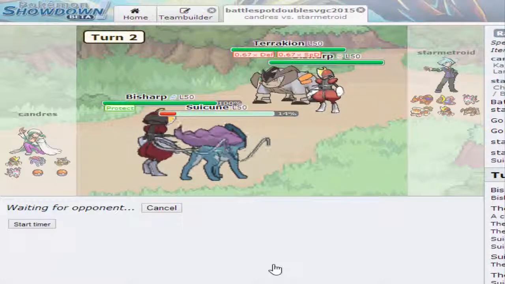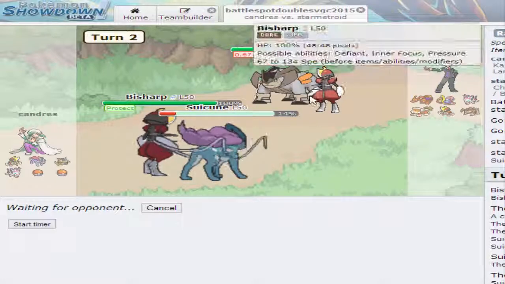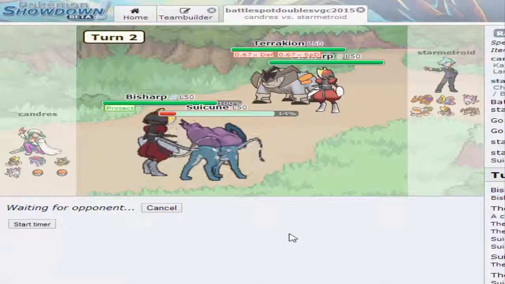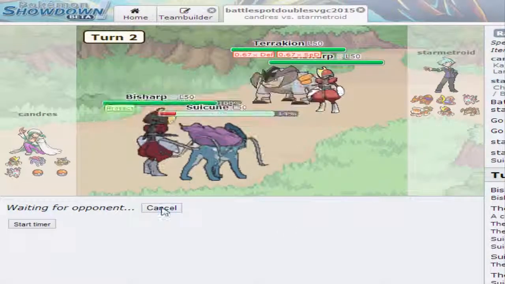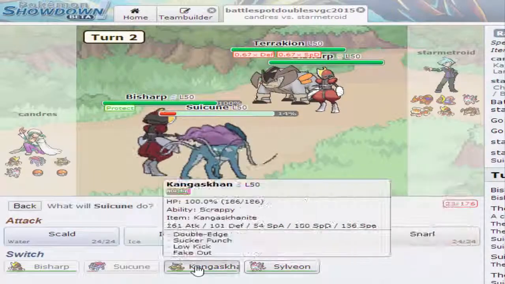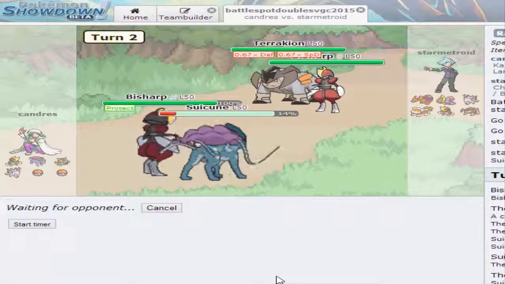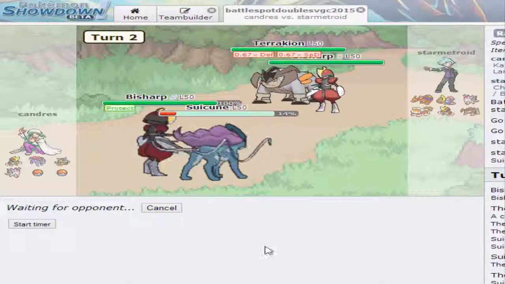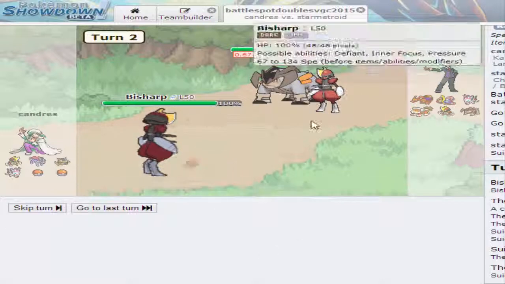Because he could switch out his Terrakion, but if he just goes for Protect and I go into Sylveon, then that's really nice for me. But if he goes into Zard... Actually, the safer play might be to just go for the Iron Head on this, and go into Kangaskhan instead of Sylveon. Because this thing does have Low Kick, so I'm not really worried about either of these two Pokemon right here. It's not like I don't have anything to hit them with right off the bat.